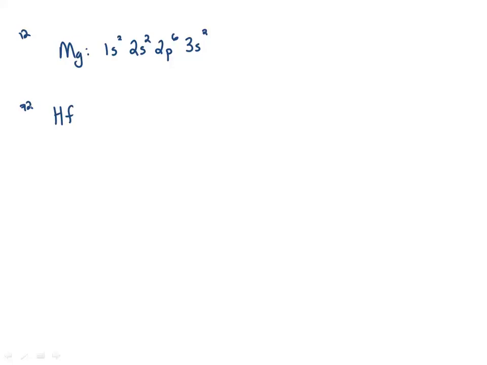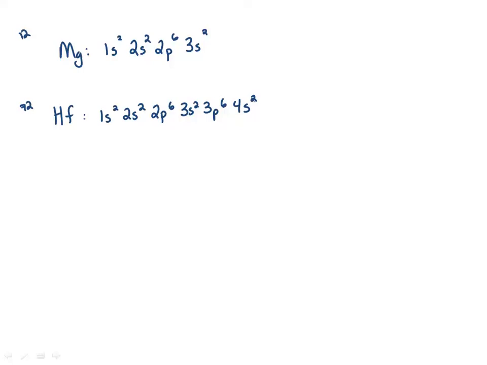Just start counting on the top of the periodic table. It's going to be 1s2, 2s2, because we've gone through hydrogen, helium, lithium, and beryllium. Then I've got my 2p6. Notice the order is still the same in the beginning parts, right? Now I'm on my third row. I've got 3s2, 3p6, right? So what element am I on right now? Yeah, I'm going to start with potassium. That's on the fourth row, so that's 4s2, right?